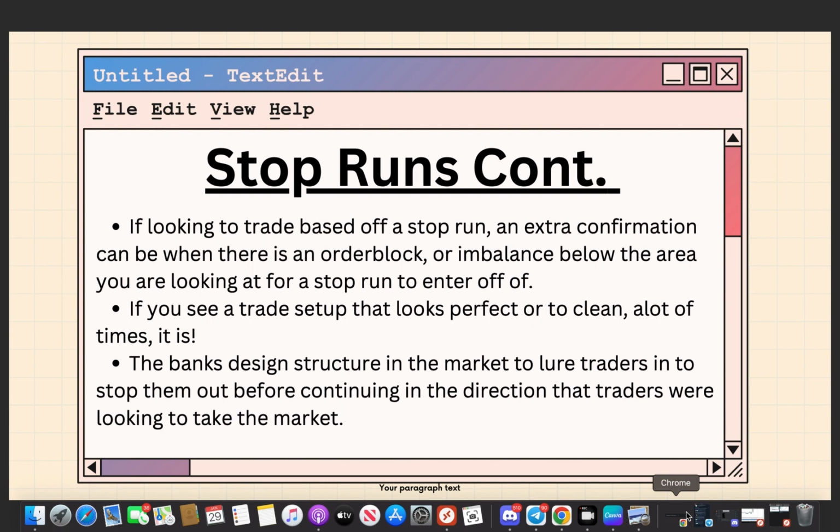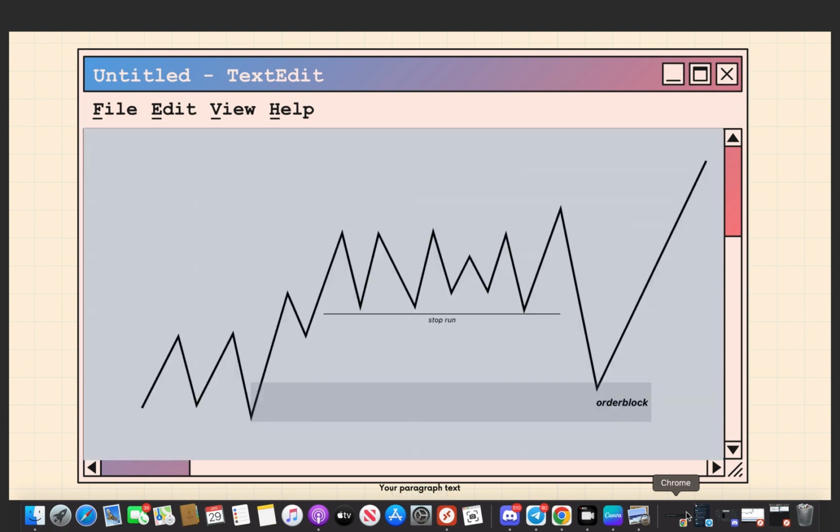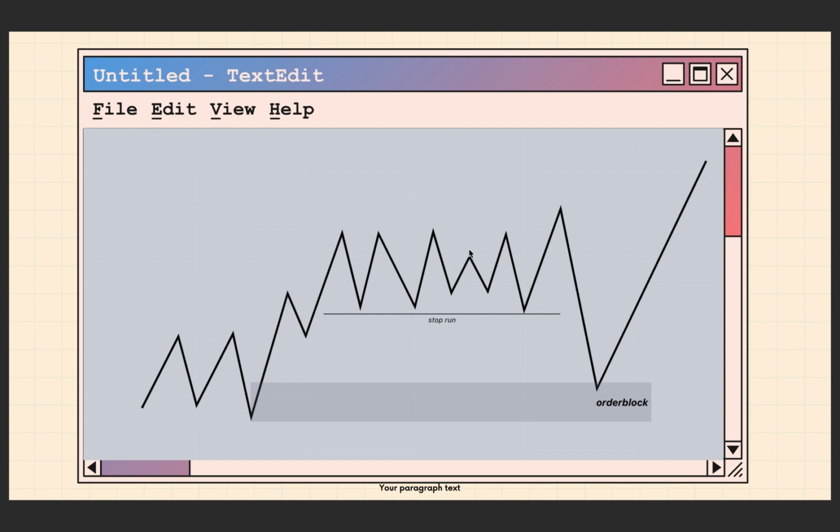All right, so here, as you can see in the demonstration, price was in a consolidation, and it was in this for some time only to break out. So this was a stop run right here, and then there's also this stop run that I want to illustrate right here. So see, tons of liquidity building up right here, and this is an example if we're in a trending bullish environment.